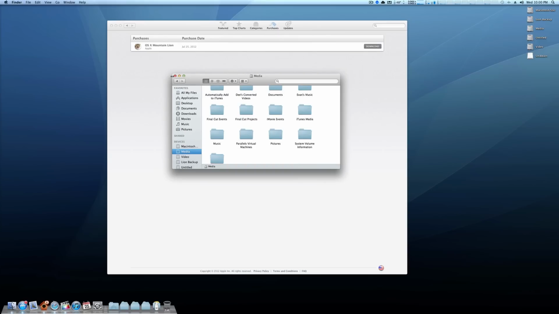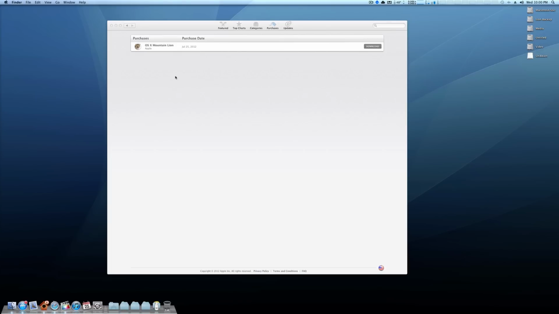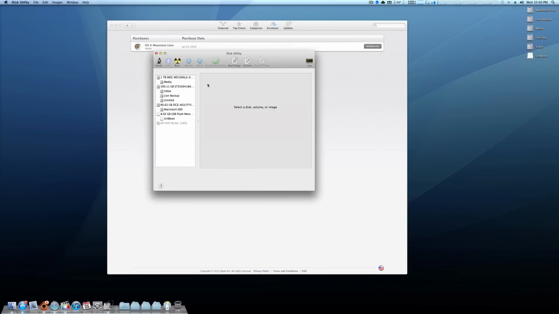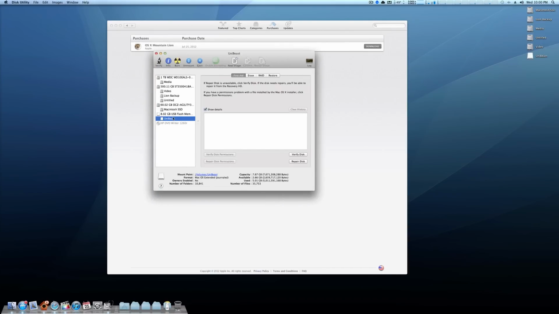But anyway, a quick tip out of the way, now that we have Mountain Lion downloaded, what you want to do is prepare an 8 GB or higher flash drive and/or disk partition. So what we want to do is come up here to Disk Utility, and once that opens, you'll see my drive is right here. It is indeed a flash drive. This has Lion on it, so we're going to say goodbye to Lion. We're simply going to erase.